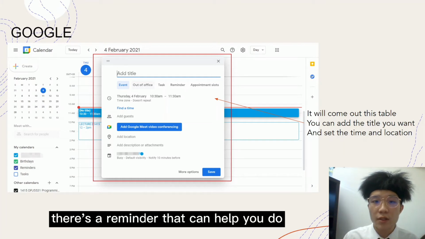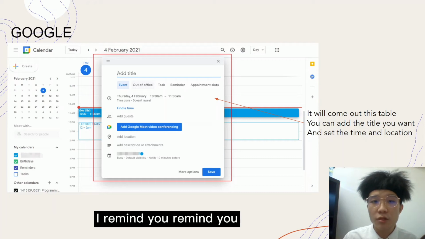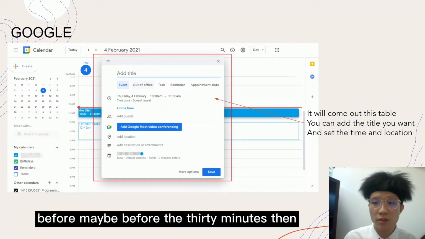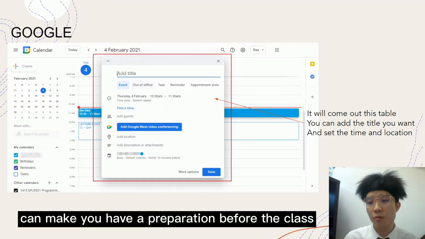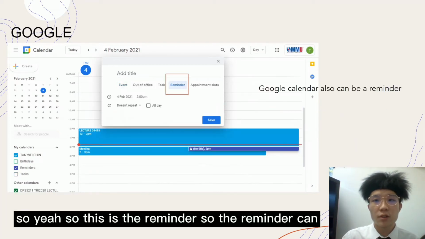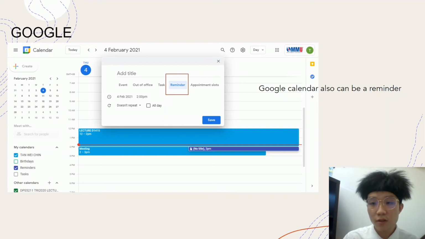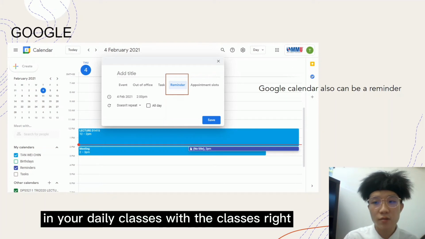A reminder can remind you before, maybe 30 minutes before, so you can prepare for the class. You can add a reminder to help you with your daily classes and weekly classes.